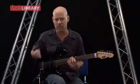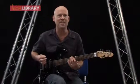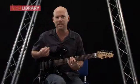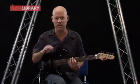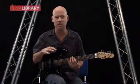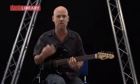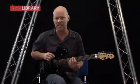Now, if we want to talk about scales, a scale that works great over a major 7 chord is what's known as Lydian. So we can play a D-flat Lydian scale over this chord. And without drowning you in the theory of it, D-flat Lydian is the same as C Phrygian, if you'd like to compare it to the root note C, the root note of our song. But at any rate, here's one pattern of a D-flat Lydian scale.